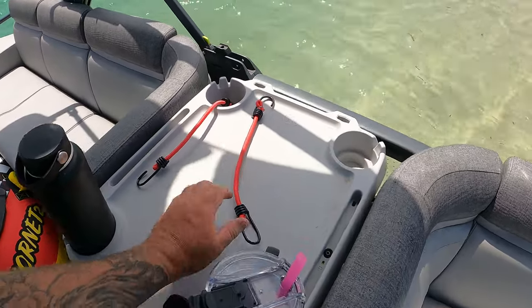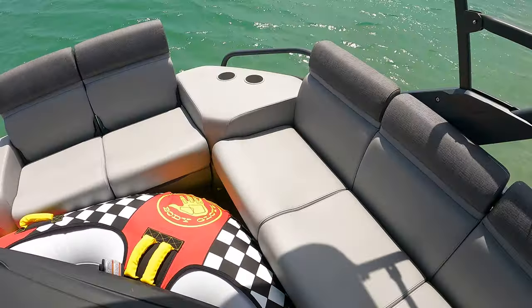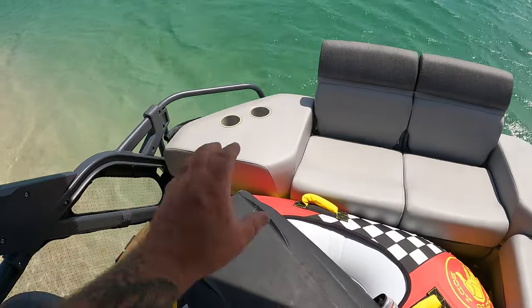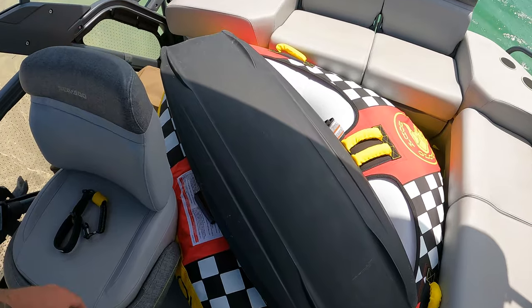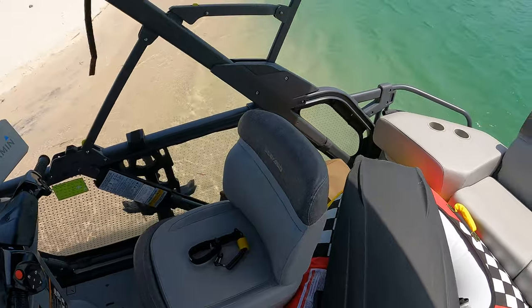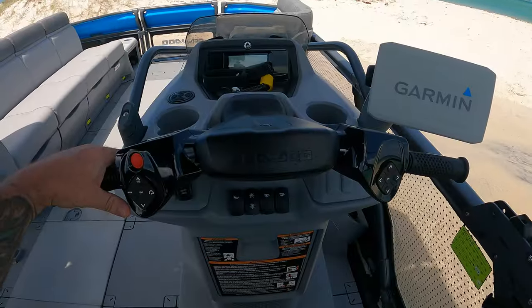So the girls have got their drinks in here. Got another lounge chair just down the back here. And then you've got some more cup holders, seats here at the back, more cup holders there in the corner. And essentially under the tube here is just flat deck space. So plenty of room to put accessories and stuff, but boards and things you can mount on the outside if that's what you want to do, to save having all your deck space taken up.